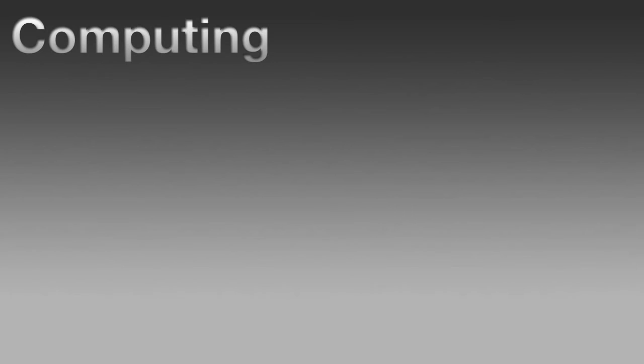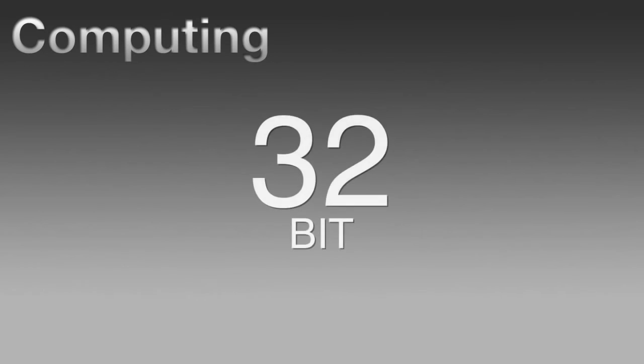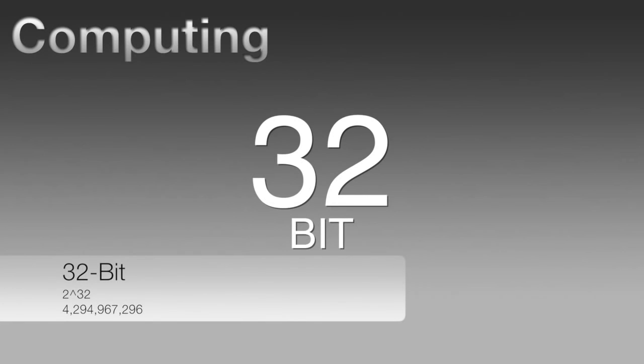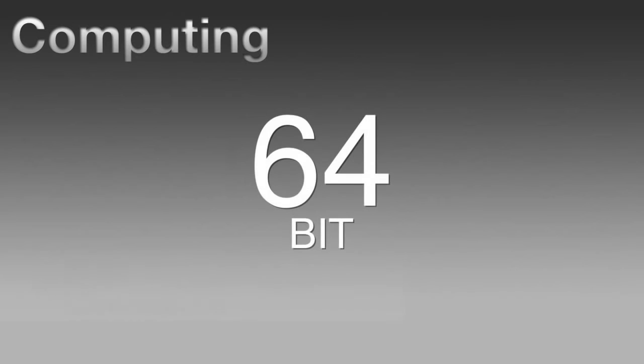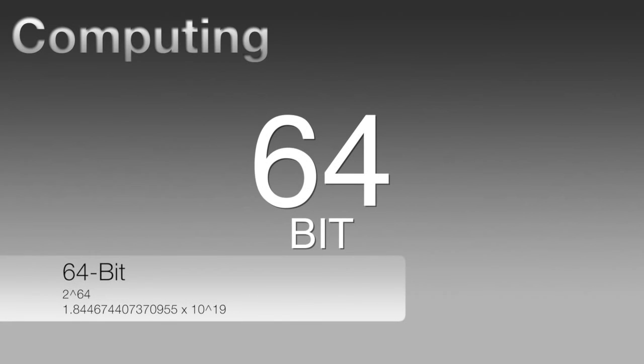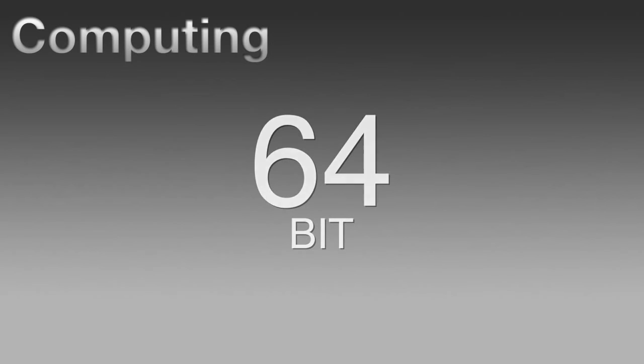Now we come to the subject that I get asked about a lot and that I have done videos on previously. 32 bits allows a value of about 4.2 billion bytes. 64 bits, on the other hand, offers a number that is so astronomically huge we have to write it in scientific notation most of the time.